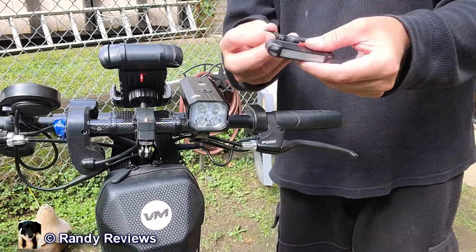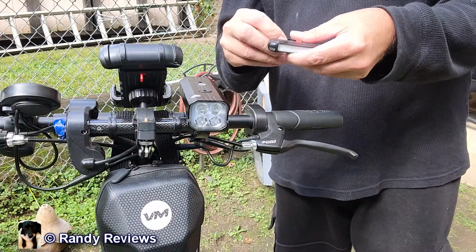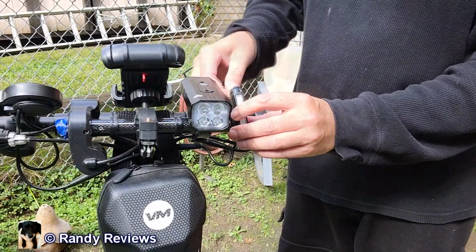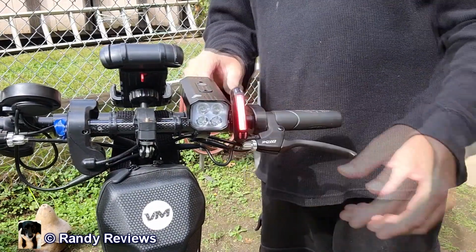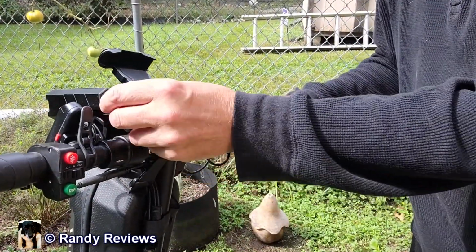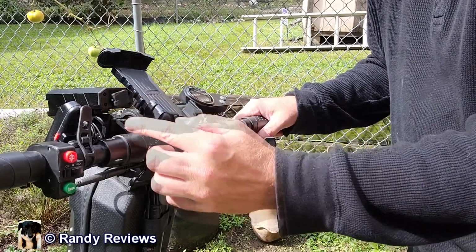Normally this would wrap around the back of your bicycle and put it on there, so I'll just demonstrate it like this. If I wanted to, I could put this thing on here just like this and have some extra protection while I'm riding at night. Now that I've got my light mounted right next to my phone, I could actually use this port right here to charge my phone while I'm riding.